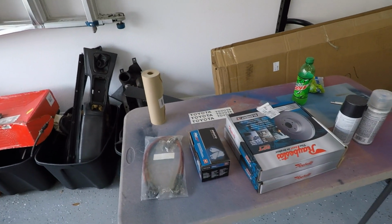Once again, it's another Toaster Tuesday, and today we're going to be focusing on the front brakes. We're going to go ahead and replace the brake pads, the brake rotor, and the brake lines. So let me show you real quick what I got to get this job done.